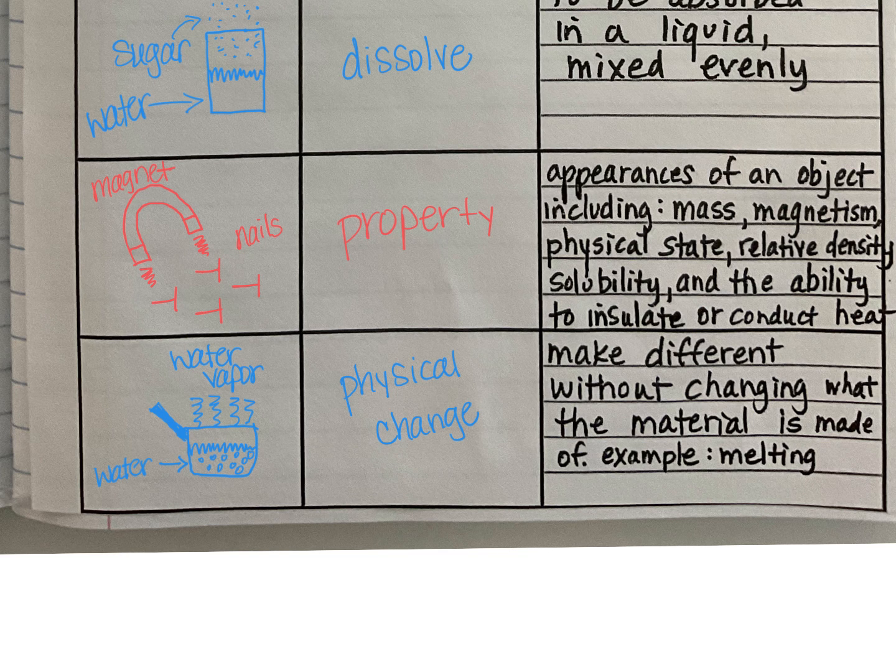So when I heat water up and it starts to boil, it changes its physical state and turns into a gas. It turns into water vapor. Eventually, that water will completely disappear, right? It will completely become a vapor and it will be gone, and then there's no water left. So that is a physical change. Okay, when you finish, get this written and drawn, and then you may go put your science journal back into the bucket quietly.